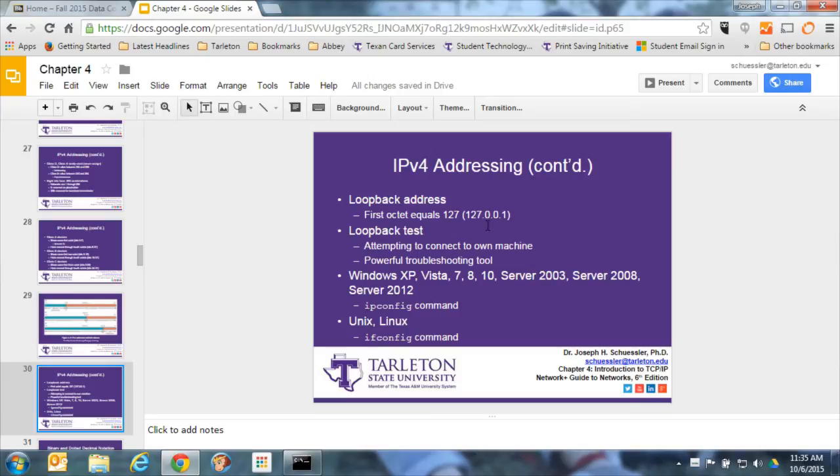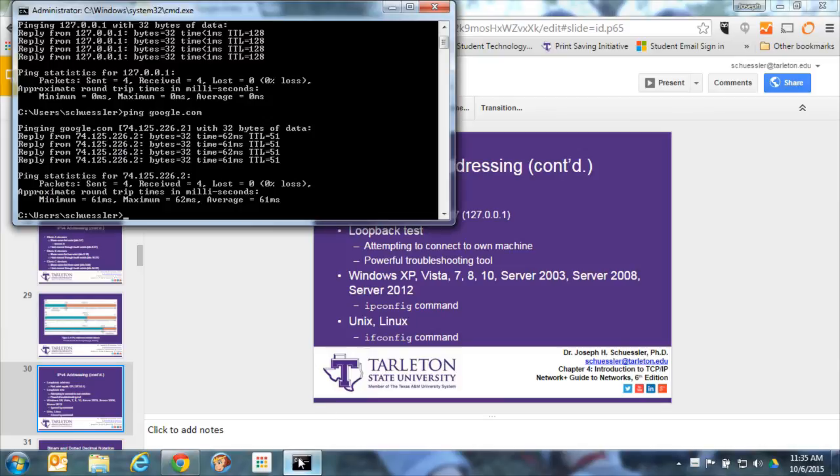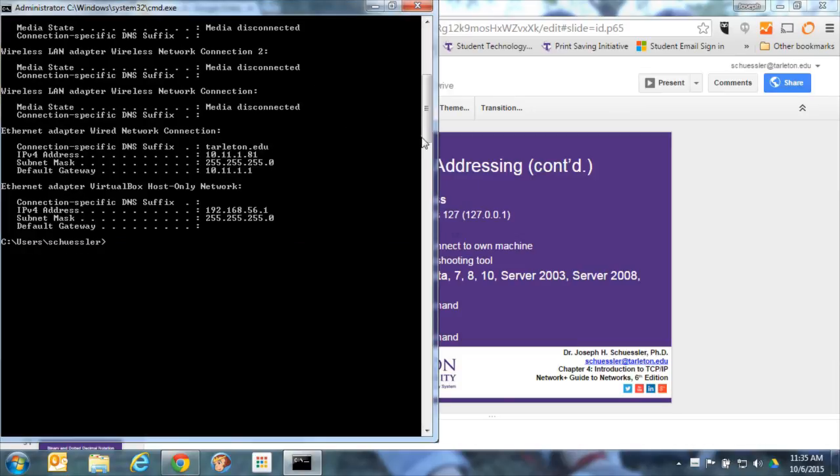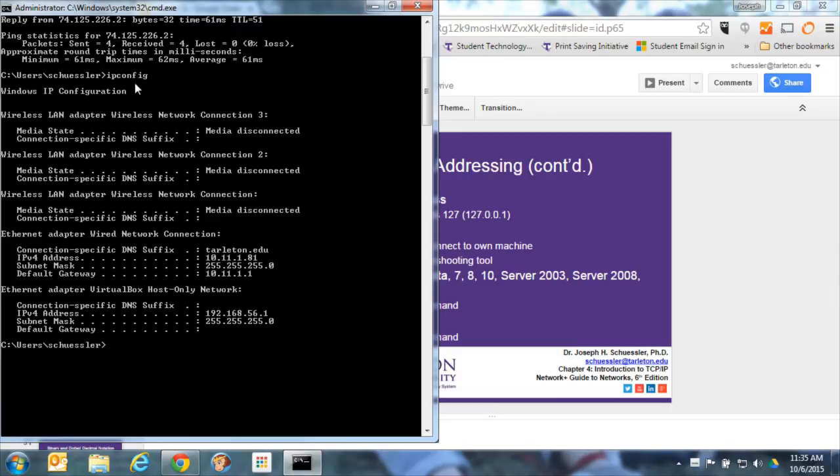Something else before I go back to the presentation alone is ipconfig and ifconfig. They're basically the same thing. ipconfig allows you to check some of your configuration information on your computer. Same thing for ifconfig in the Linux environment. So over here again with our command prompt, if I type in ipconfig, I will get some basic information. So let me actually expand this out just a little bit. So here I've typed in my command, I'm getting some information back. I get my IP address, my subnet mask, my default gateway, and so on.